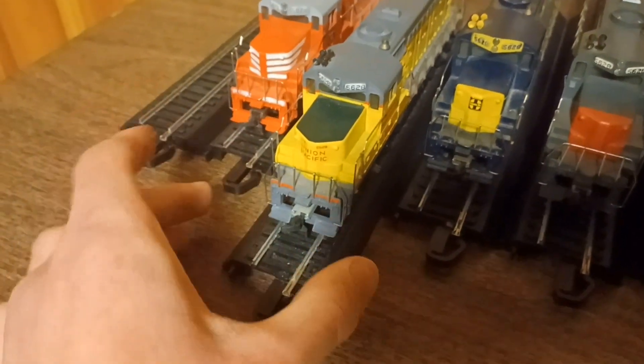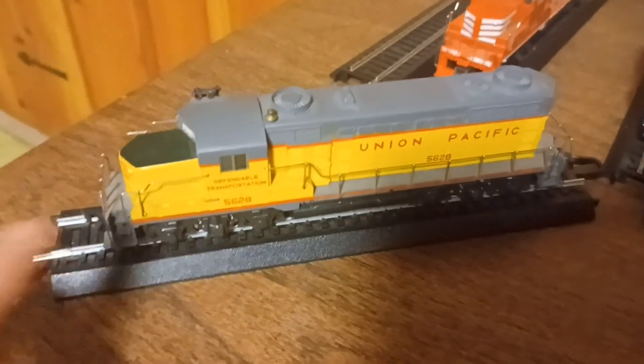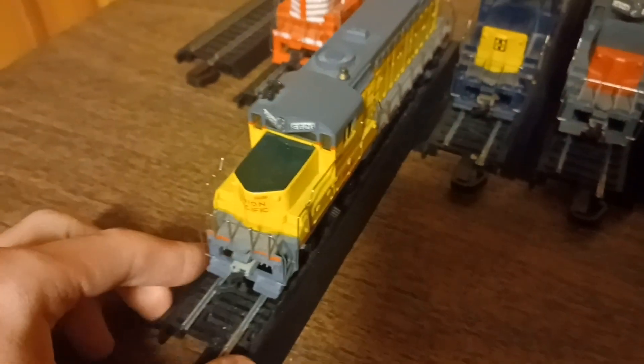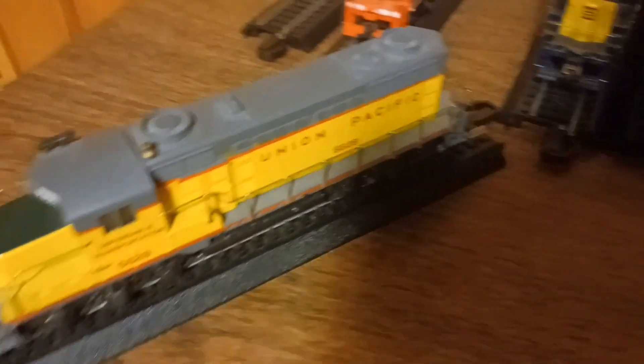Next up is one of the more popular ones I've put on YouTube — the Union Pacific. This is the earlier version because it's much more vivid in color. It has the Department of Transportation markings and the Union Pacific logo on the front. From these two and this engine here, it's all Grey Bomb, which I'm going to show you — it's a Grey Bomb, and it goes for these other three right here too. This one was featured in a lot of good sets, including a Tyco freight video and a couple of unloading videos. This is probably like a 1963 model, but it's still a Silver Bomb — I said the wrong thing, it's a Silver Bomb.